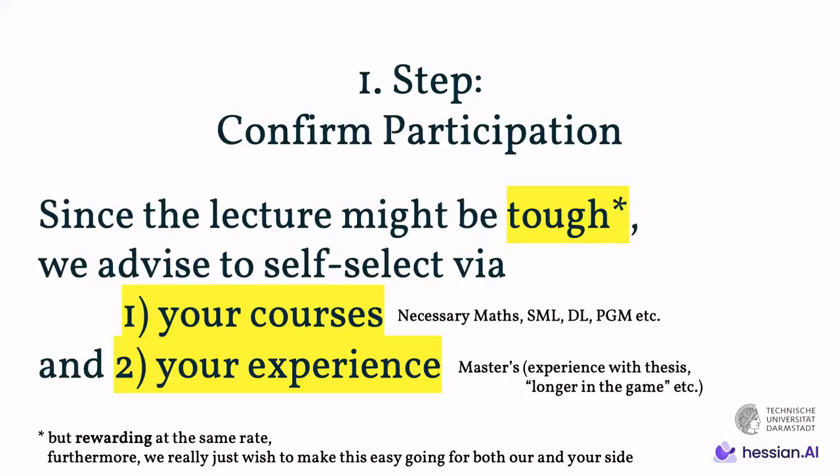The lecture might be tough in the sense that it's really building on a lot of things. That's why we advise you to self-select. So obviously it's about courses like the necessary maths, things like statistical machine learning, but also if you had something like probabilistic graphical models, that would be very helpful.